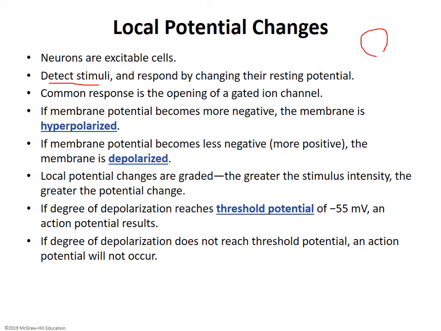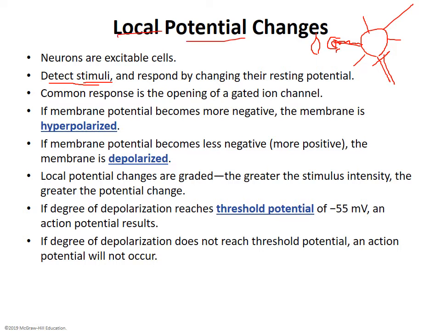So when this says it detects stimuli, so when something happens, and again, I wish I had a picture here. It's going to be a bad picture, but just bear with me. So that's my axon. I've got these things over here that are dendrites, sticking out. There's a dividing line here. And let's say this is going out to my fingernail, my thumbnail, we'll say. And I touch something that's kind of hot. I'm going to have a thermoreceptor here, and that would be considered a stimulus, and it's going to open the receptors, allow sodium to come in, and end up causing a little wave of electrical impulses going back to this cell body. That is called a local potential change.